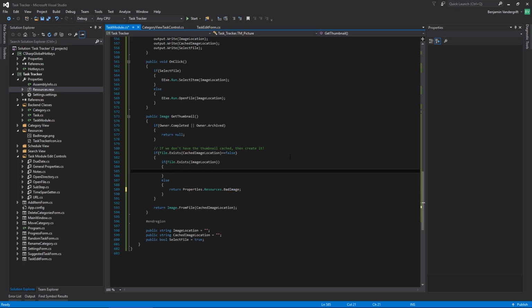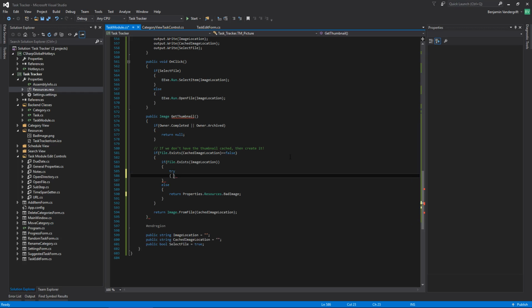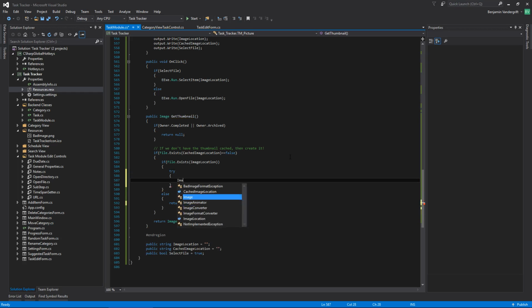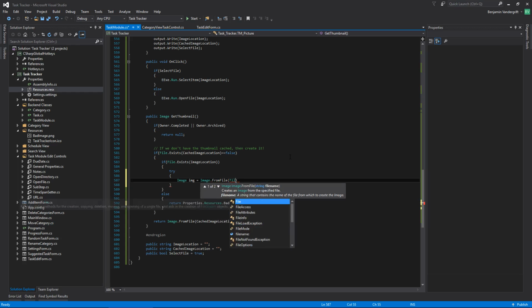And then right here we're going to do a try: image img equals image dot from file image location.